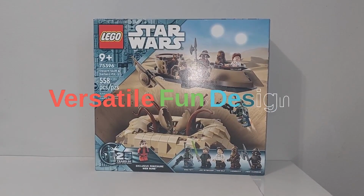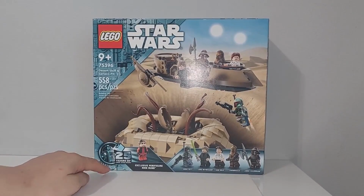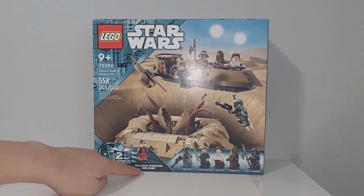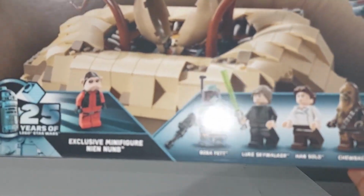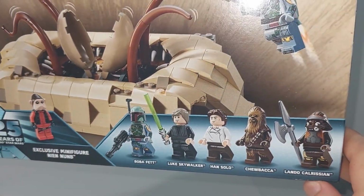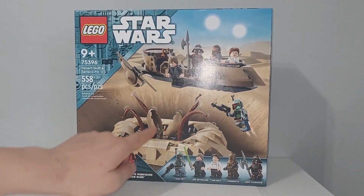Hey there, this is the LEGO Star Wars Desert Skiff and Sarlacc Pit set. It is a set that commemorates the 25 years of LEGO Star Wars, and it includes this exclusive Num minifigure in addition to these ones shown here. So that's a very exciting selection to get, and it's one of the main selling points of this set. But the builds look pretty interesting as well, with this Sarlacc Pit right here, as well as this skiff.